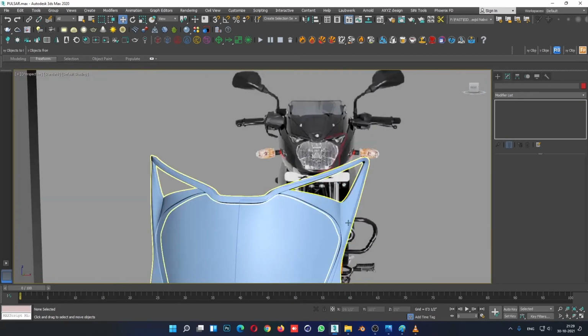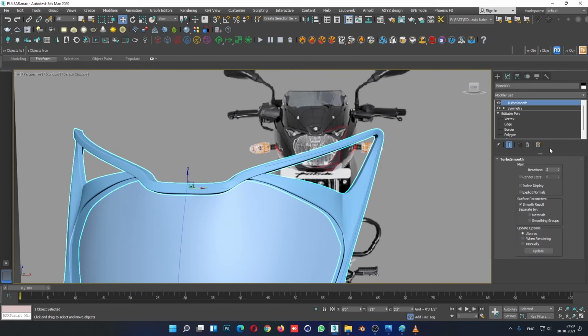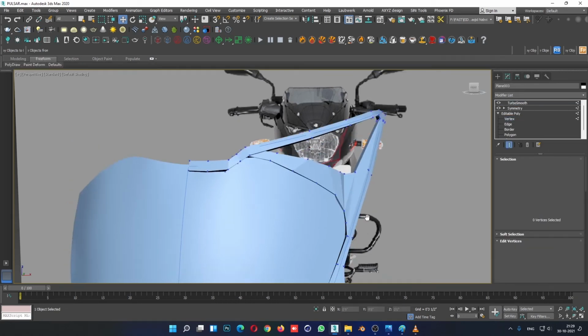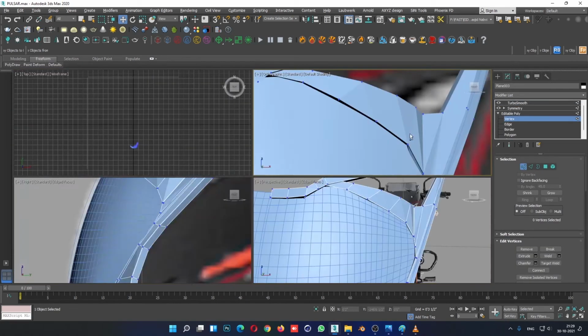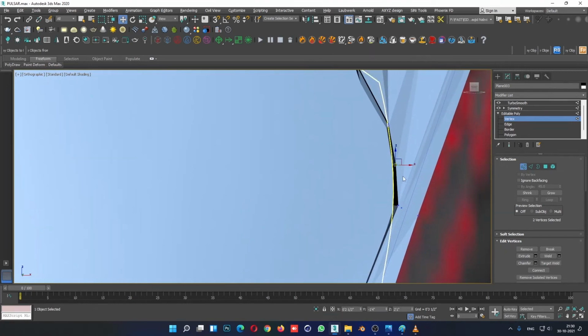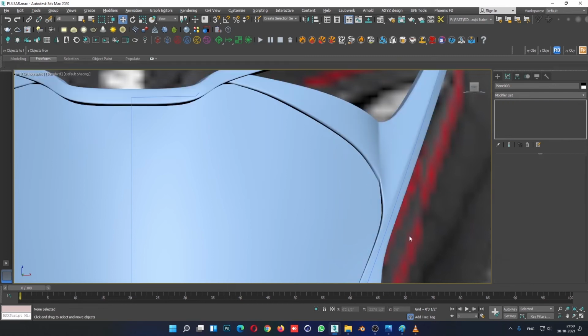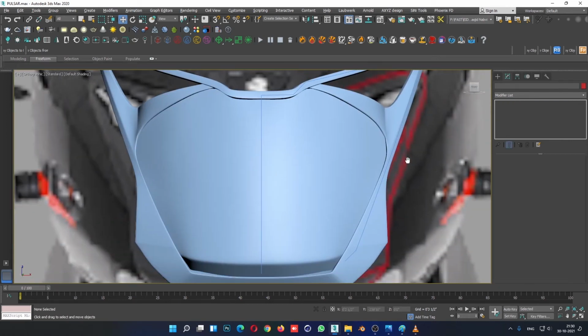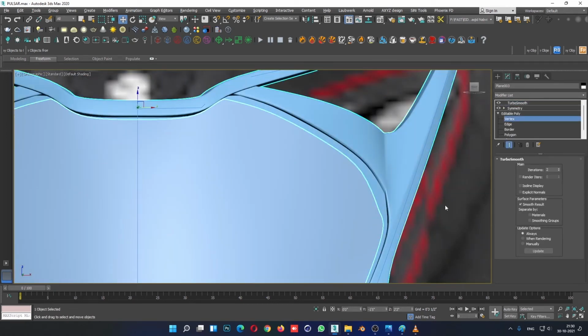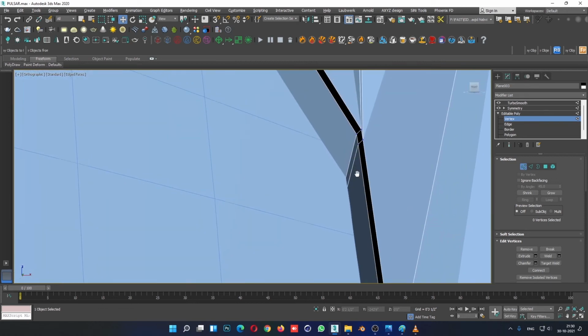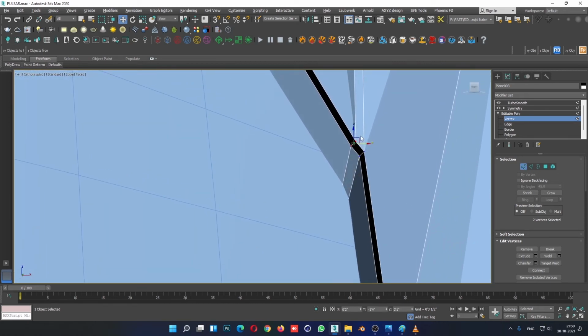Now you can, this is what we have now. We have a sharp edge and a good looking shape. Select the vertex, tweak it a little bit. This one also. Select the vertex and adjust it a little bit.